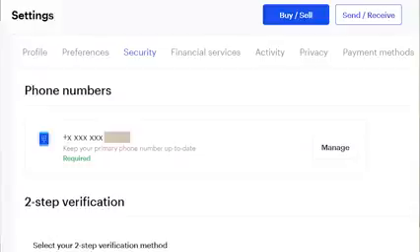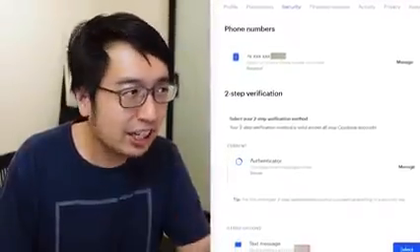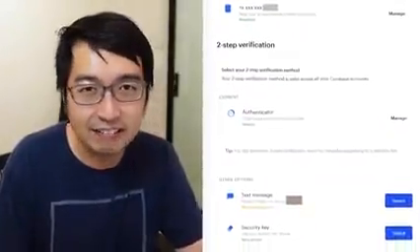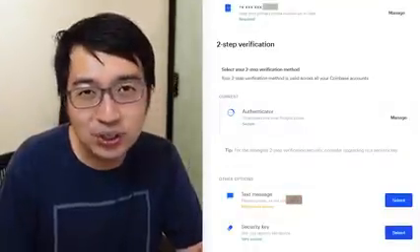Now that you've created your Coinbase account, you'll have to set up your account security. Setting this up is incredibly important because you're going to want to protect any money you have in your account, any cryptocurrency, because it can easily be taken away. So I highly recommend doing the security process right after you sign up the account. To do that, you just go into your account settings, and then you go over here to the security tab. So I have everything set up. You've got to have your phone number. Obviously, you need access to your account, any kind of two-factor authentication with your SMS service. And then you need Google Authenticator.